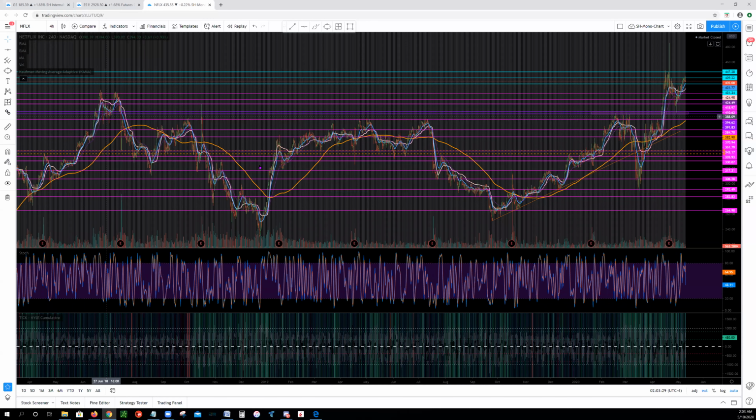So above the three, where are we? The three, is it here? The 384-ish area. Last time we were up here, look at these tops here, right around this 419-ish area. Once we drop below that, we couldn't really get back above those 84s. Look at all that time. Couldn't really get back above those areas, right?